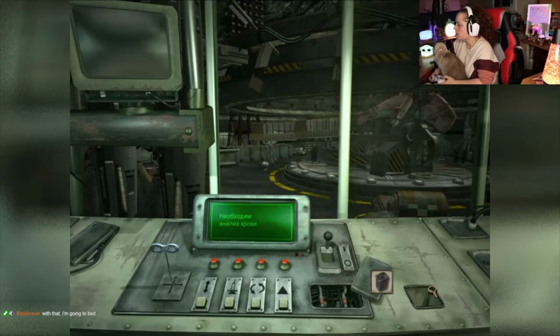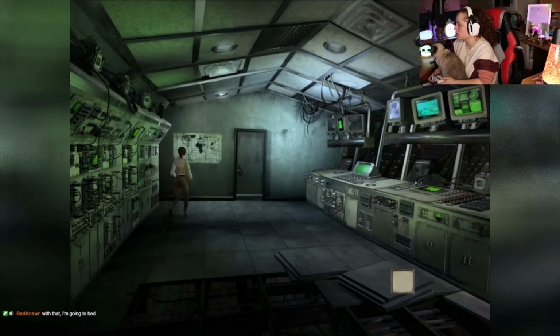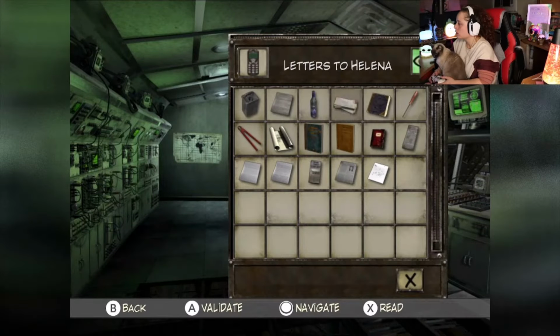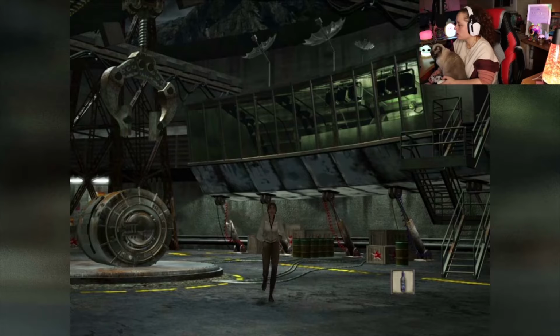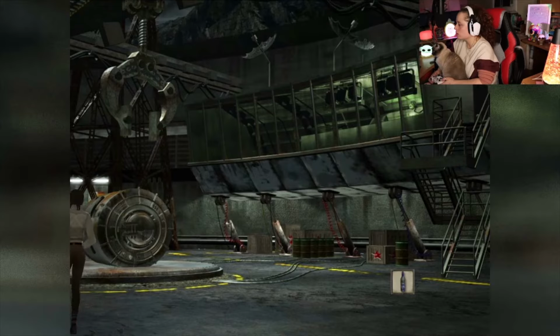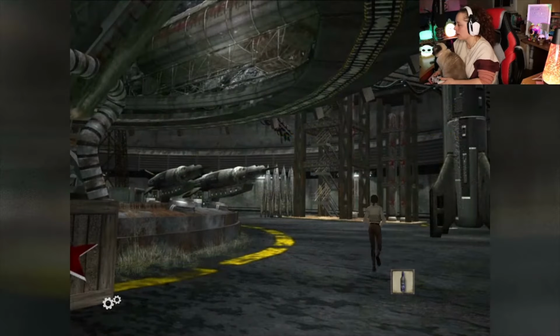So, how do I use this? I'm not quite sure. Maybe this does something over here. Maybe I can go over this way. Just making sure that I can. Can I go over to this side? Yes, I can. Okay. Wow, that is a lot of birds. So that's a spaceship, I guess. I should be able to go up over here.